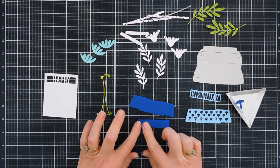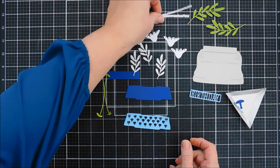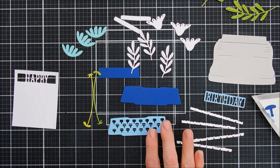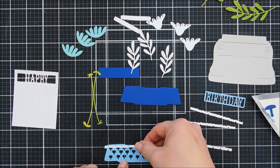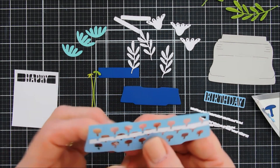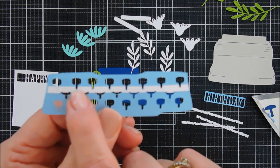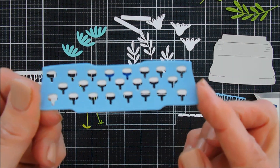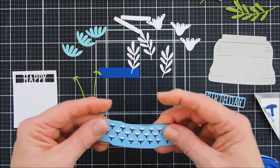Once I have everything die-cut, we are going to put some things together for our typewriter. First, we have our background, and then we have our keypad. These are the little pieces that fit behind the keypad, and there are two different styles. I'm going to flip over my keypad and add some adhesive behind here. Basically what you're doing with this one is lining up the notches from the bottom of the keys on the bottom of the keypad — those notches right here all line up. We're going to do the same thing with the next one. We'll add some more adhesive and adhere this to our blue background, our Cosmic Sky. And then our key panel is ready to go.